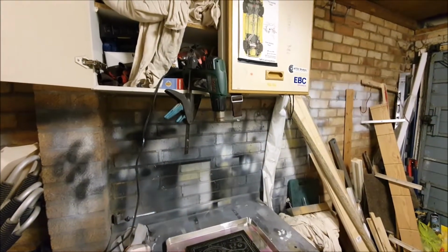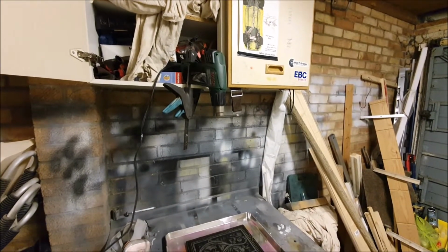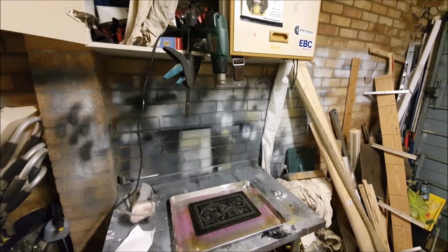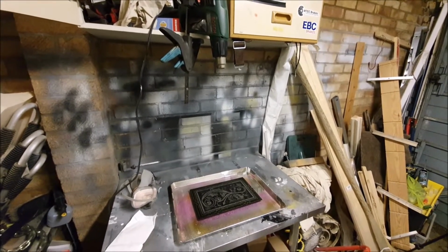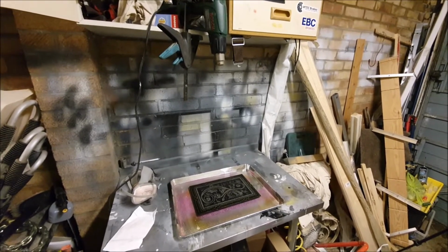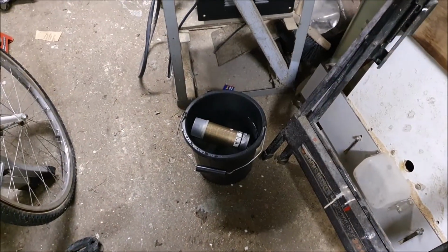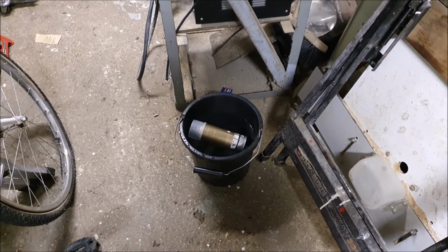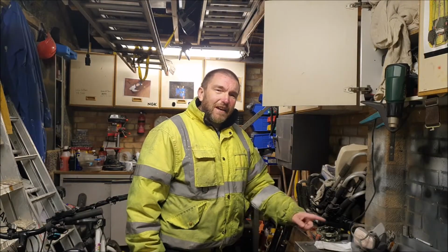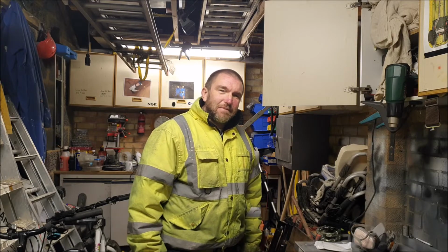Well, I've got my hot air gun set up to blow at a low heat just onto the artwork there, just to provide a little bit of background heat and to drive off some of the moisture. And as usual, I've got my lacquer warming up in a bucket of nice warm water. Before I go too much further though, I'm just going to give it a wipe over with a tack rag to get rid of any dust and bits and pieces.